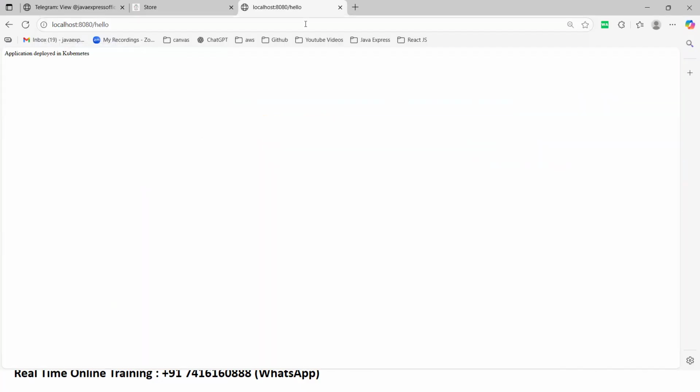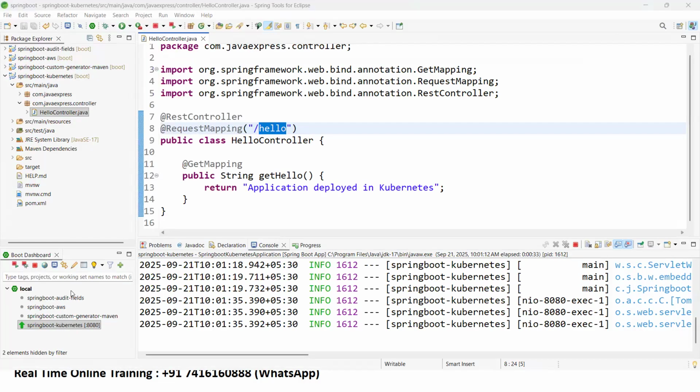When you enter, we got the message "Application deployed in Kubernetes". Through localhost I am accessing it right now. Your application is running in your STS here, but the same application I want to deploy into Kubernetes. Those are the steps we are performing now.